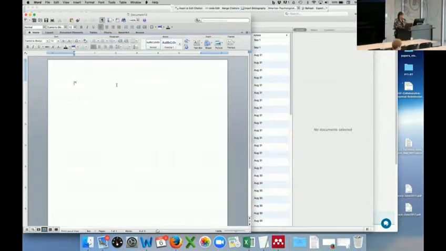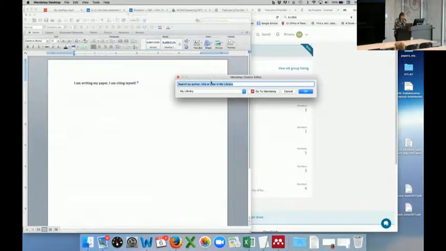So essentially I'll give you the basic overview. I'm writing my paper. I am citing myself. Now I'd like to go ahead and insert a citation. Okay, it's fairly easy. Typically the form is you put the citation at the end of the sentence. Go up to your toolbar, insert or edit citation. Okay, then a little window pops up. And if you happen to have an easily searchable name that you're looking for, this thing is pretty great. Otherwise, you can go to your actual Mendeley desktop application, but I'll search myself, which is pretty easy.